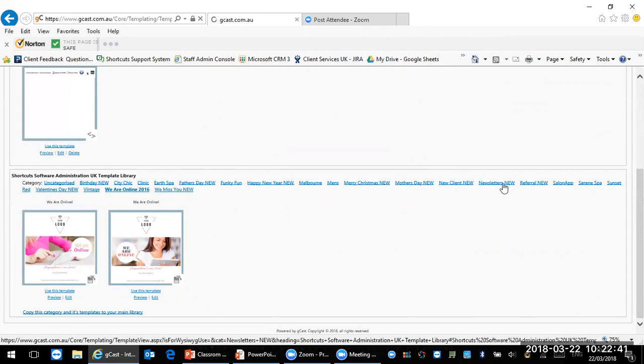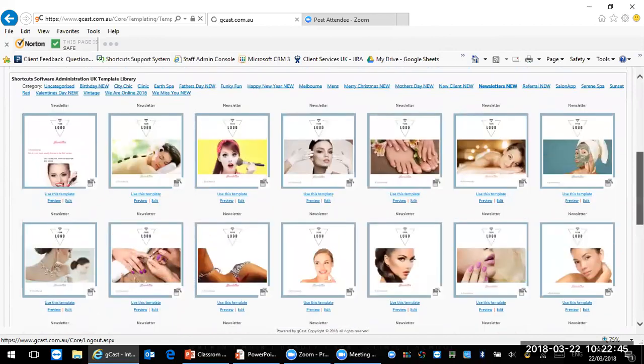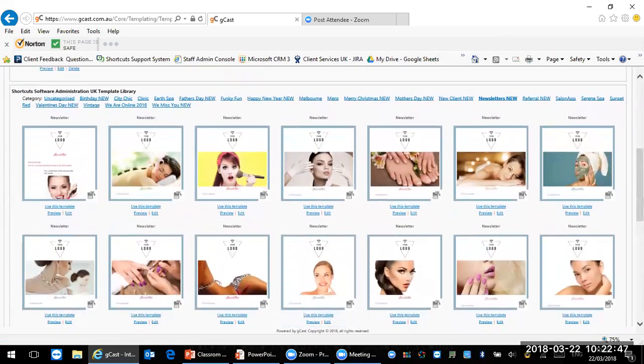There are newsletter ones here on the right-hand side. So these are pretty blank. You know, you could use these for if you were doing a special offer, you've had a new member of staff starting with you, you took on a new product range maybe. You can put some pictures in and some details about the product range. But ideally, you should be sending out one at least each month.